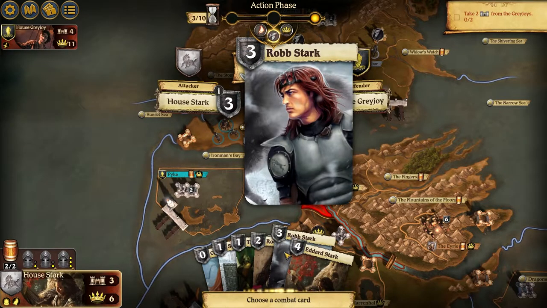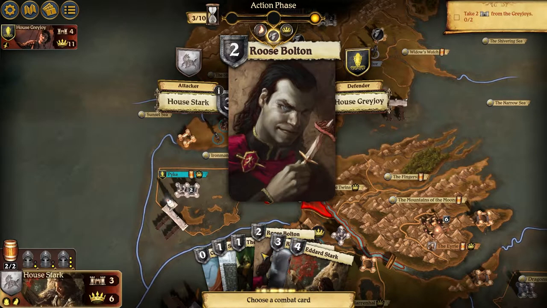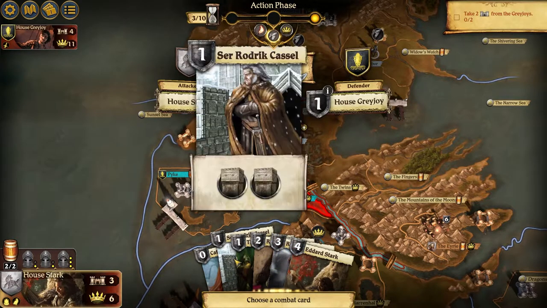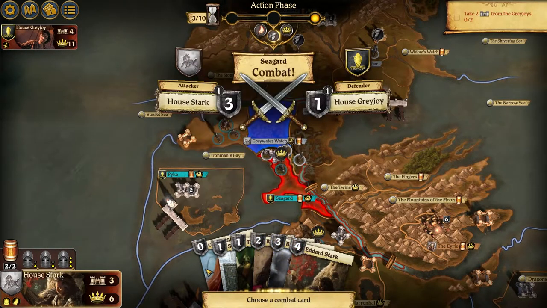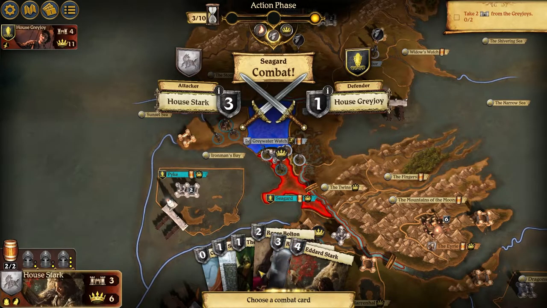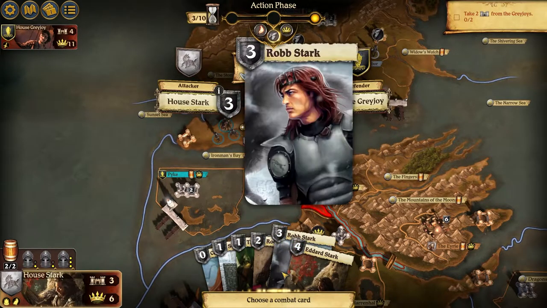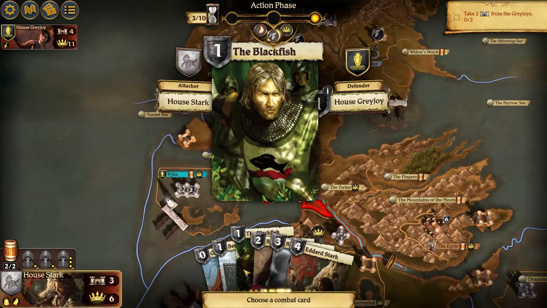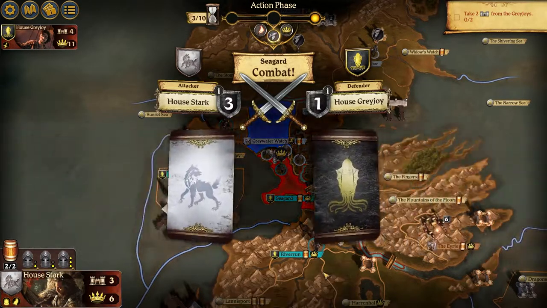We've got Eddard, we've got Robb Stark, Bruce Bolton, the Blackfish, Sir Roderick, and Catelyn Stark. Wow, Catelyn sure looks different in this than she does in the show, that's for sure. We have a lot more strength than them, it seems, so let's just go with Blackfish.